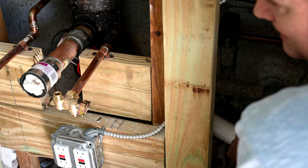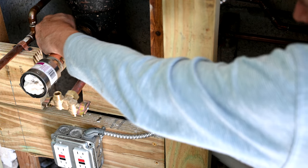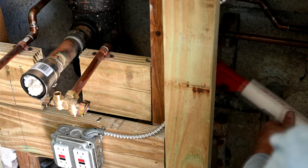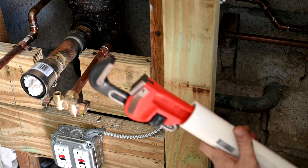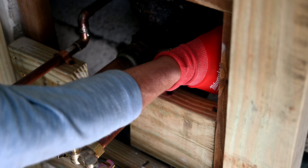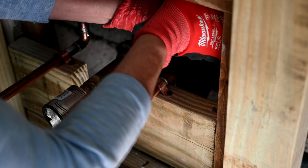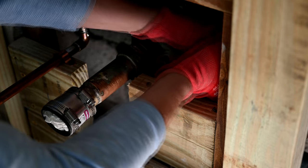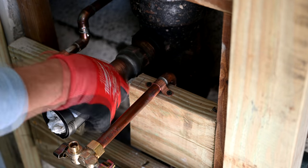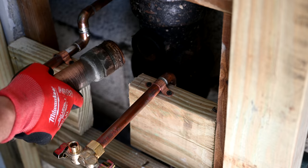There it goes — see it? It turned! So we got some good penetration there with that lubrication. We may be able to get it with the channel locks from here after this initial loosening. Just use a lot of grunting, a lot of old school fighting with the tools. I think we've got it far enough that we can get the rest out by hand. See all the penetrating oil? They didn't really have this thing screwed in all that far — and it stinks too. Don't forget, you want to plug that up while you gather your thoughts, take a rest, grab a beer, and celebrate your victory.